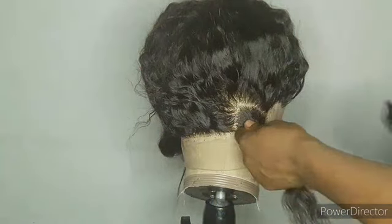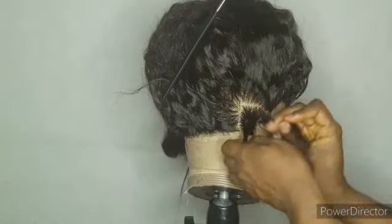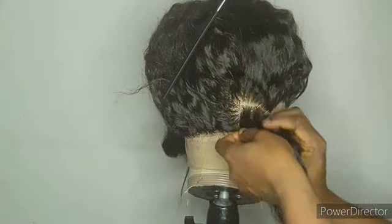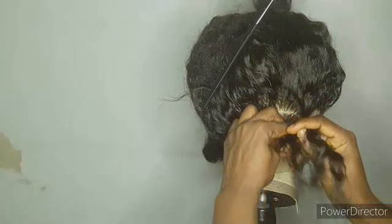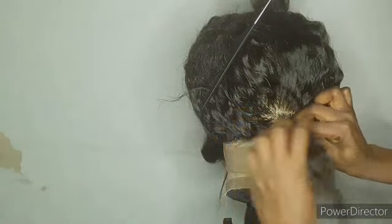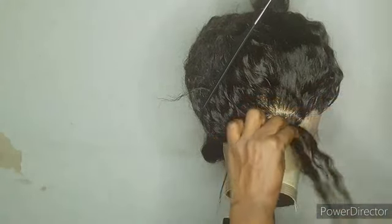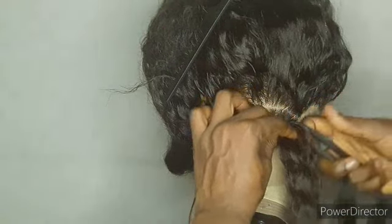So since I'm doing jumbo braids, I'm going to part the hair as big as required or as possible and start braiding without adding the extensions. After braiding like 3 steps, I'll start feeding the braids with my braiding hair.